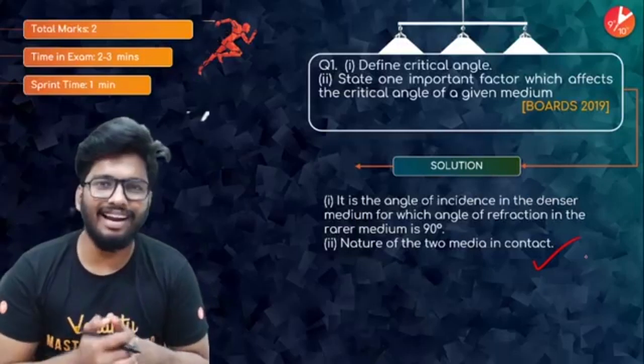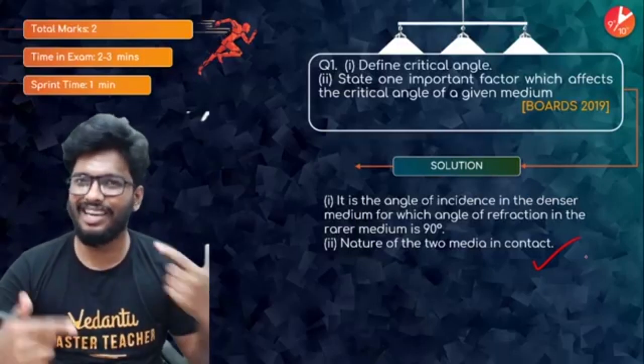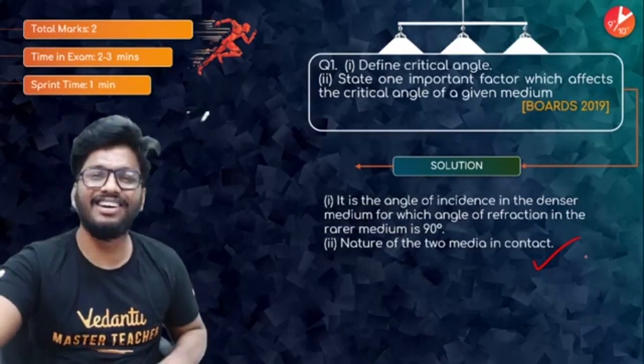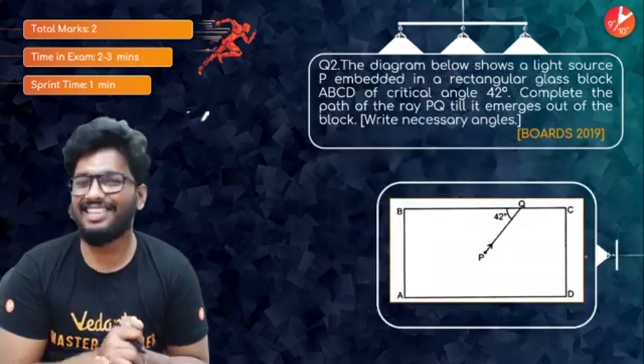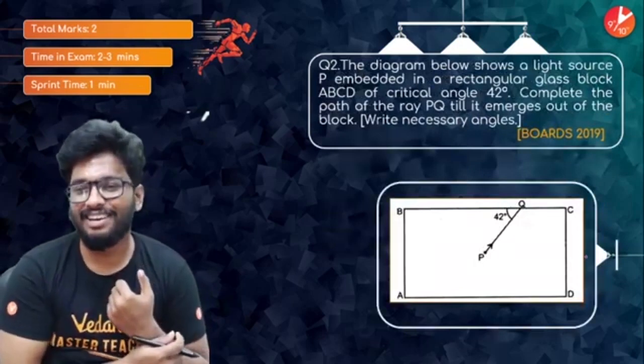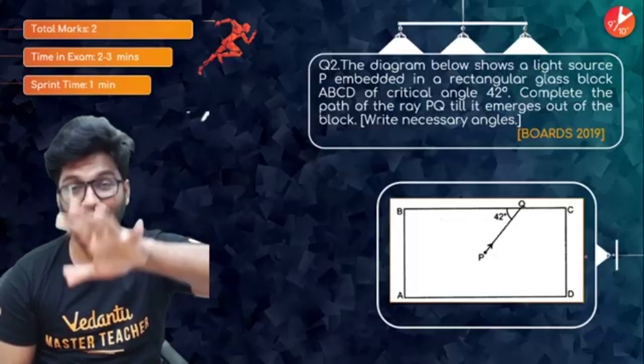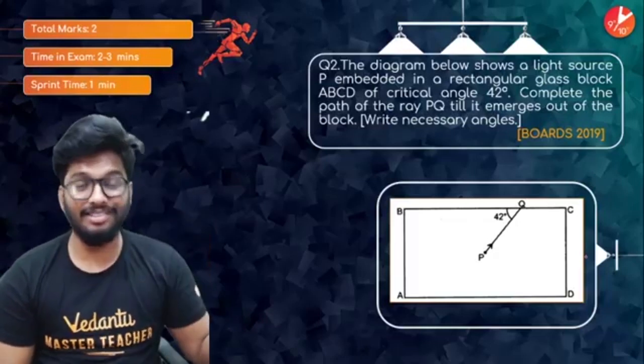Board exam 2019, 2-mark question. With the explanation, it would have taken me 2 minutes. Without the explanation, that's 1 minute. So that's done. Moving on to the second question, guys. Here's another one, and this is a rather interesting question. I found this question very fascinating. It's a 2-mark question taken from the 2019 board exam again. 2 to 3 minutes. We'll try to do it in one.